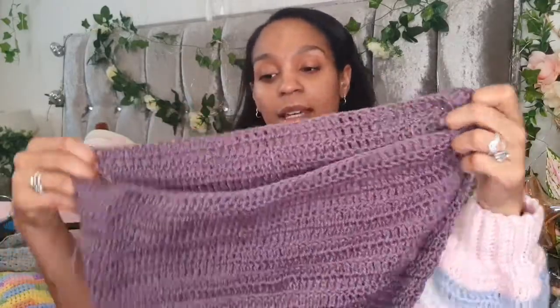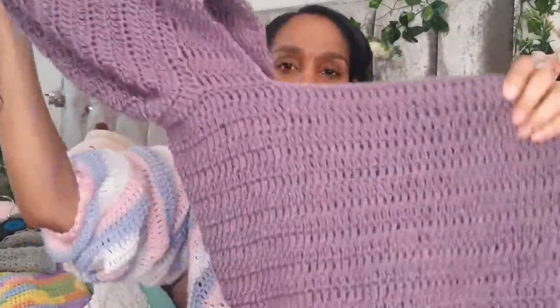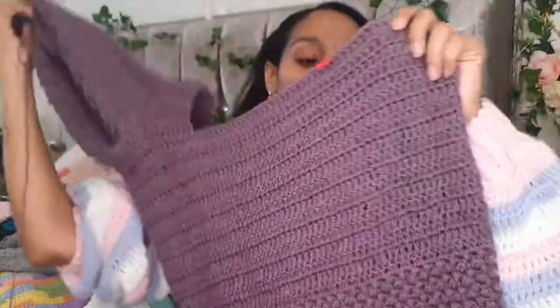So it happens, but I'm going to frog this back to when I started doing the increases, and just do a few less rows of increase, a few less rows of normal, and then start tapering it in again after that, because that is too big for this dress, because it's going to have a full skirt as well, so I need something a little bit smaller. And the back is closed again. Like I said, this lady does closed back stuff, which is really nice.